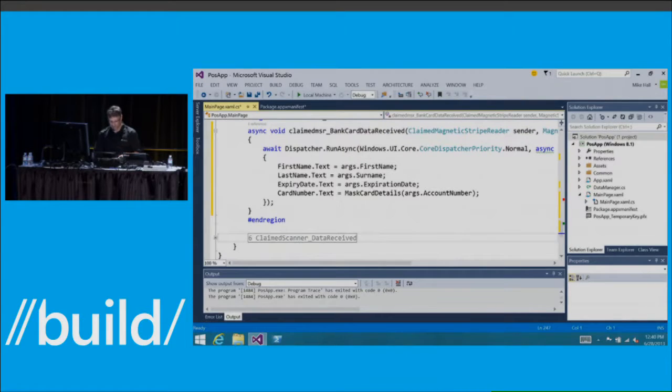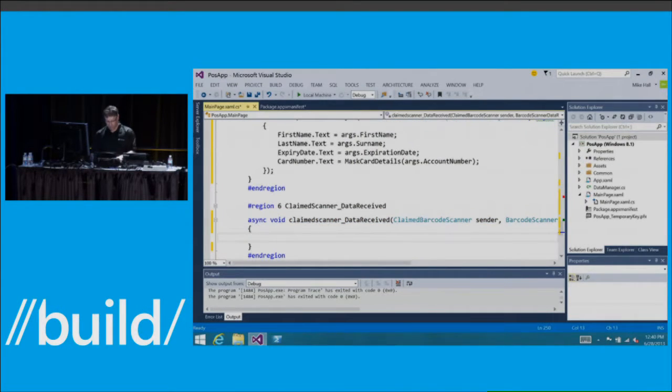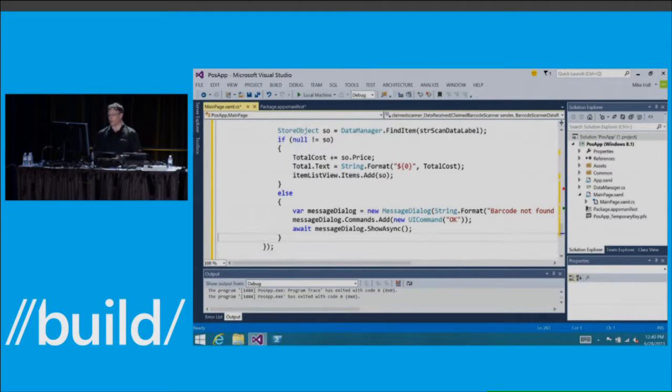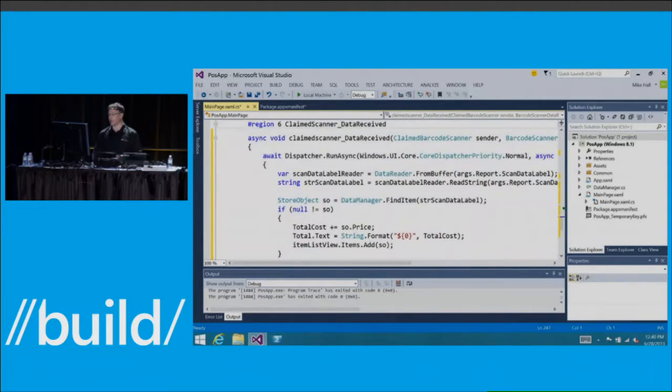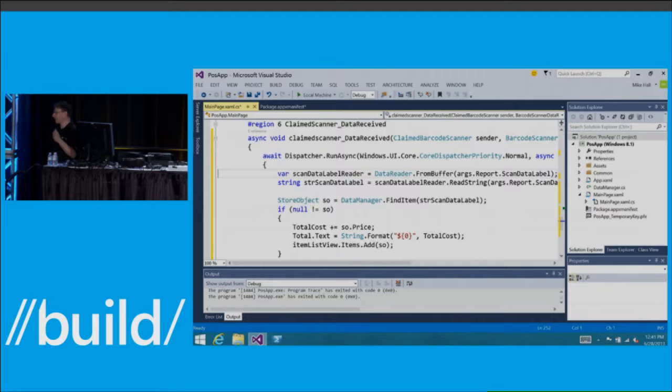And the next thing that we need to do is drop in the scanner data received. And this should look pretty familiar to you as well. So in effect, what I'm doing here is on the data received, I'm setting up a data reader from the scan data label. And remember, the scan data label is the decoded text that comes off of the scan.